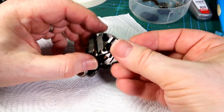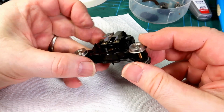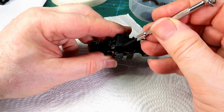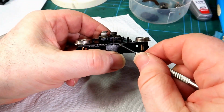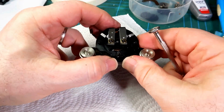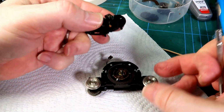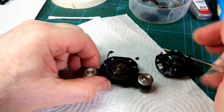Now, are the brushes loose? No, they're not. So we're going to have to dismantle a little bit more. It looks like that will have to come off there. Yes, look. Just easing it away, and at the bottom, yeah, that feels like there's some clips they're giving. And away comes the front, revealing a rather grotty looking commutator.